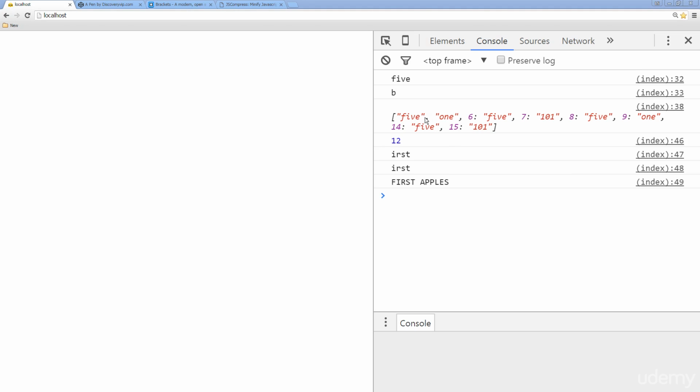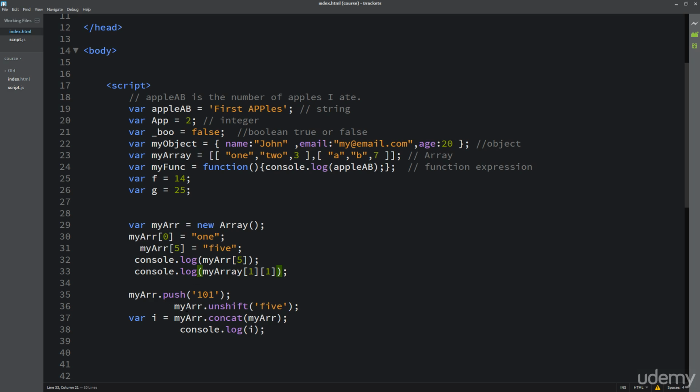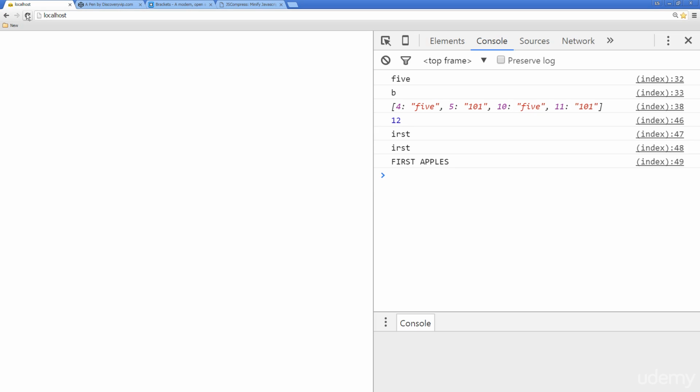Unshift actually adds the item into the beginning of the array. So this one pushed these ones over and added that 5 in the beginning. We also have shift, which I'll show you what that one does as well. So if we shift 5, what shift does is it removed the first one, so we still have the rest of the items within that array.